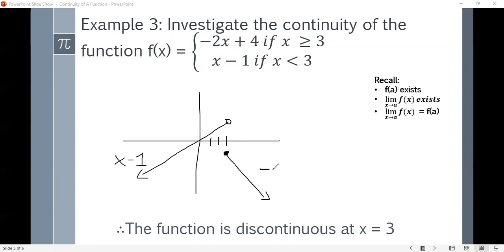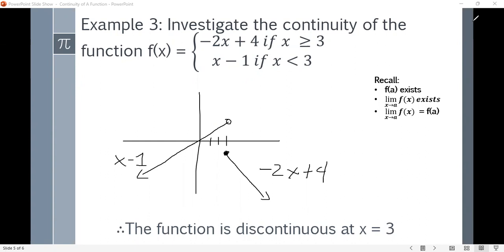At ito naman po si negative 2x plus 4. So, ganito naman po yung kanyang graph. So, mapapansin, di ba? Piecewise function. So, may dalawang function po sa isang given. So, mapapansin nyo, sila po ay magkahiwalay. So, yung isa po, yung x minus 1 ay discontinuous, while sa negative 2x plus 4 ay continuous naman po siya. Pero discontinuous pa rin po sila since hindi po na-satisfy yung kanyang conditions. Naiintindihan po?